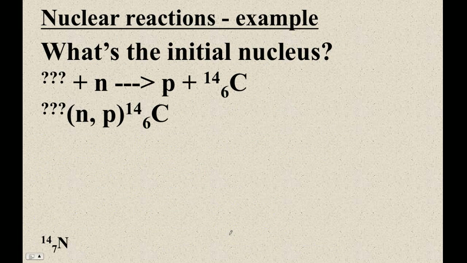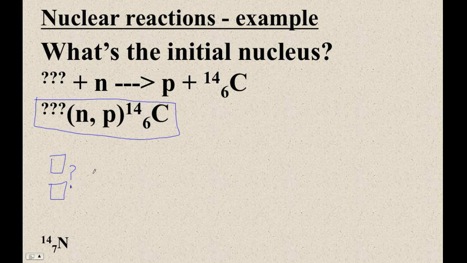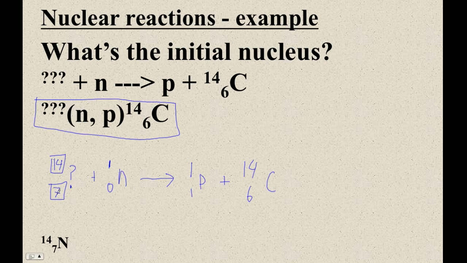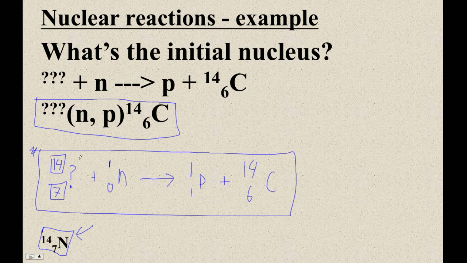Here is an example of a reaction and here's how it would be written. There's a question mark to fill in. A neutron — 1, 0 — turns into a 1, 1 proton, plus carbon-14, which is 14, 6. So let's figure out the unknown: the top numbers are 14 and 1, giving 15... wait, this is 1 and 6 giving 7. So this element has atomic number 7, which is nitrogen. If you don't know that, you look it up on the periodic table or chart of nuclides. That's the example of what we're going to do in the practice problems.